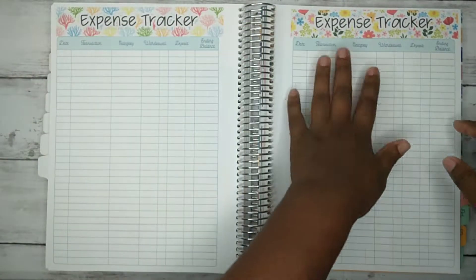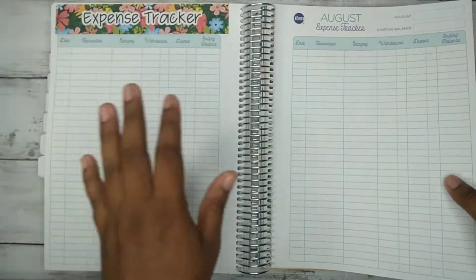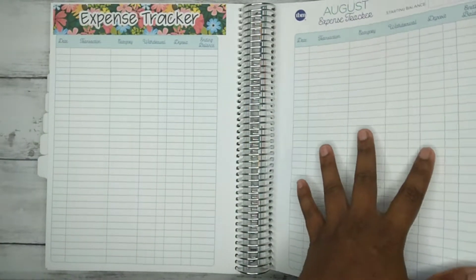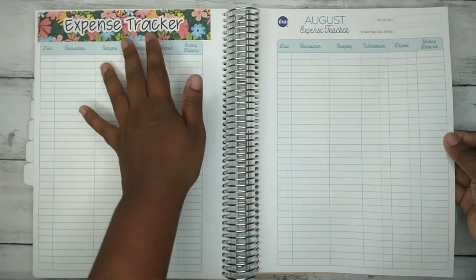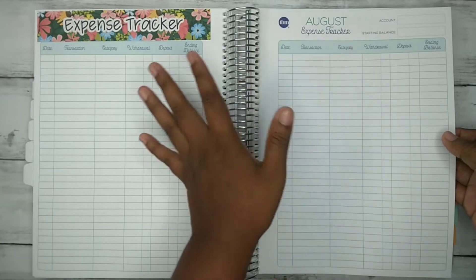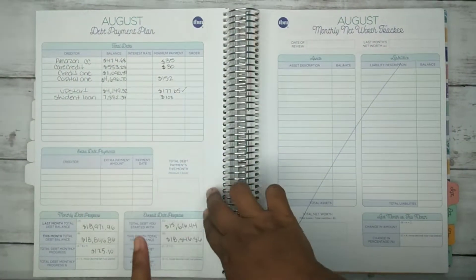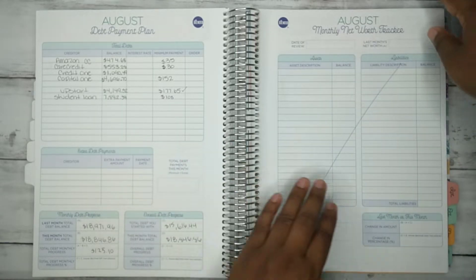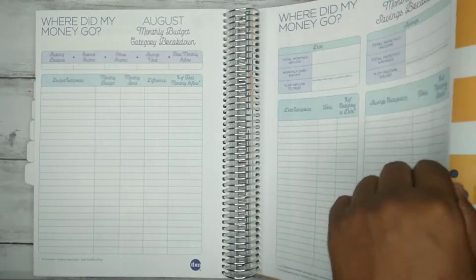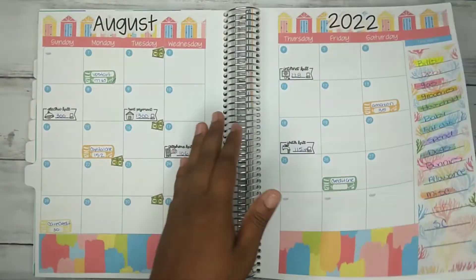So that's the expense tracker. There's one extra expense tracker here because there are six expense tracker sheets total — the extra one is for the week five add-on. And here's our debt payment plan section. I don't do this side — these are for when we close out our budget at the end of the month.